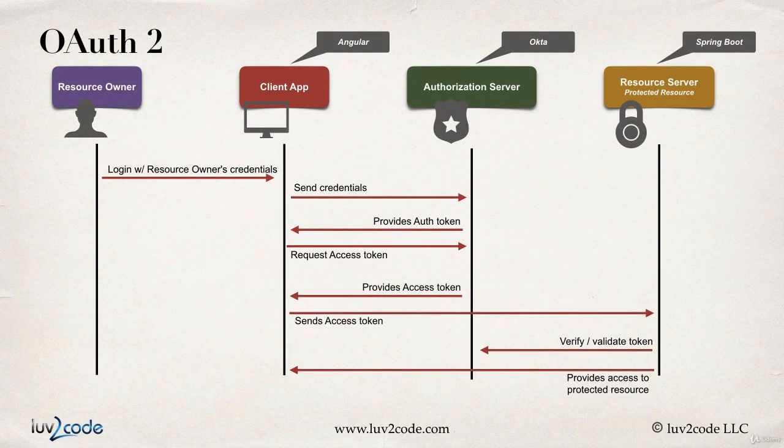Now let's look at this as far as the whole diagram. So we saw this sequence diagram before, but notice here near the bottom, we have the section for sending the access token. Our client application, we need to update our Angular app to actually send that access token when we make a call to the back end. Because right now on the back end, that API is secured.